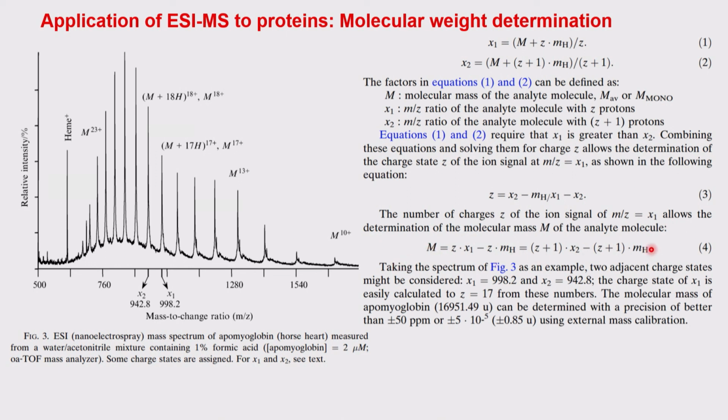You can sit and look into the details of that, nothing difficult. Take two consecutive ones and then you can work out. Do not take one here and one there, because their charge will differ by more than 1. Only a difference of one in the charge, so any two consecutive ones, then you can use this formula, and you can calculate the protein mass.